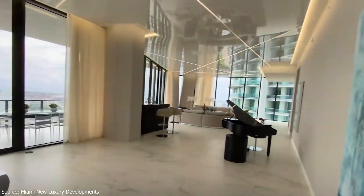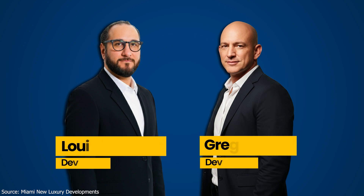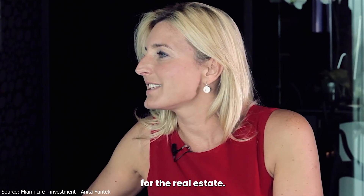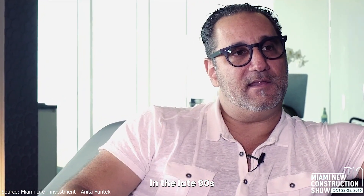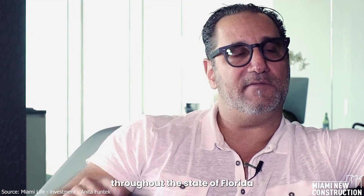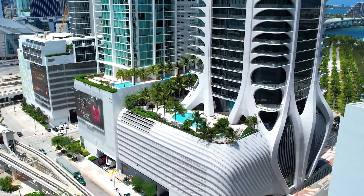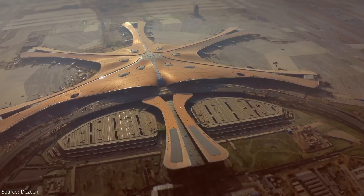Behind this bold experience in luxury and engineering were two developers who dared to take the risk: Greg Coven and Louis Bertman. Coven developed Ten Museum Park, the Montclair, and Anglers Hotel. I've been a developer in South Florida for 25 years, mostly doing hotel, condominium, and mixed-use commercial. Bertman, on the other hand, brought years of experience in real estate investment — moving away from architecture in the late 90s and getting involved in real estate development throughout Florida and elsewhere in the United States. Together, they weren't just looking to build another luxury tower. Coven and Bertman wanted a landmark, something that would redefine Miami's skyline. That's when they turned to Zaha Hadid, the one architect who never settled for ordinary.